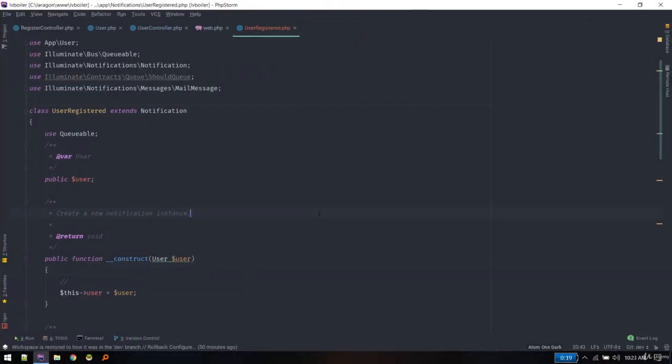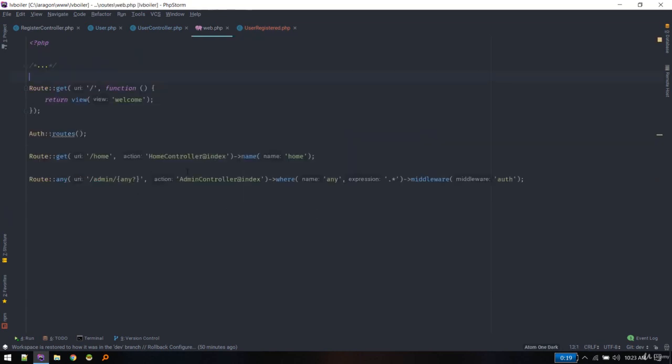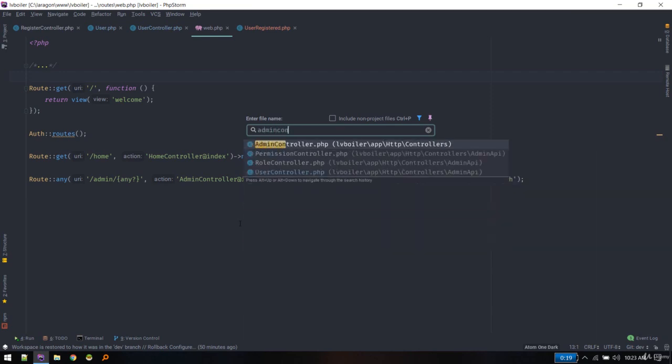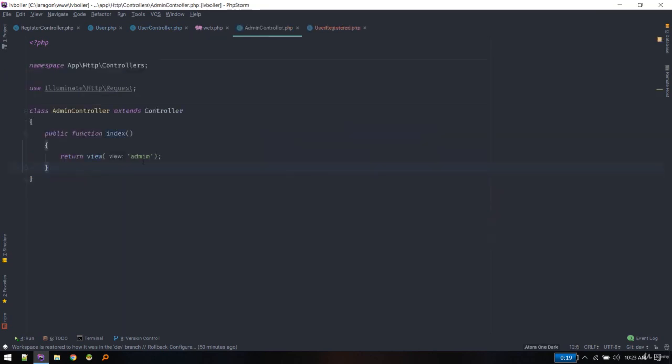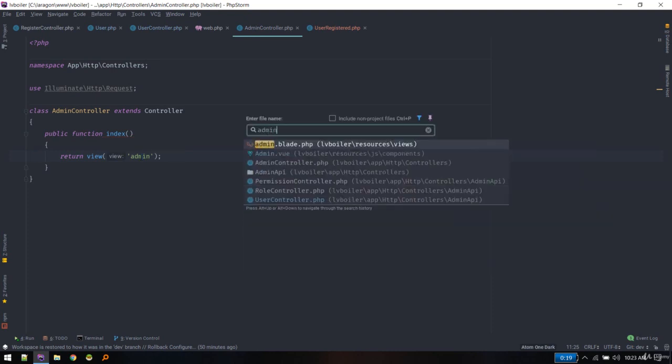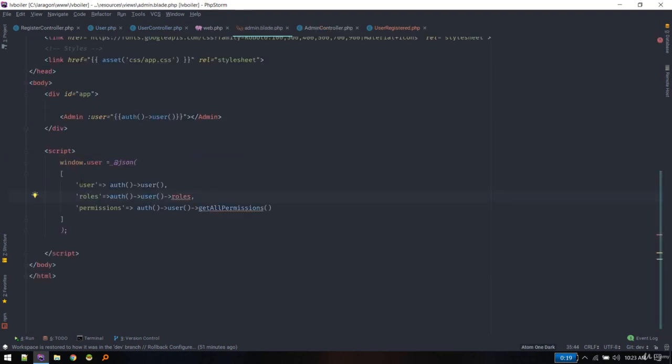So let's go to our route. Whenever we go to admin, we are loading admin controller index. The admin controller index is loading the admin view, admin blade. Let's go there, and here we are passing some data like user and all that stuff. What we can do is, we already got user, and there is a notifications relationship in user.